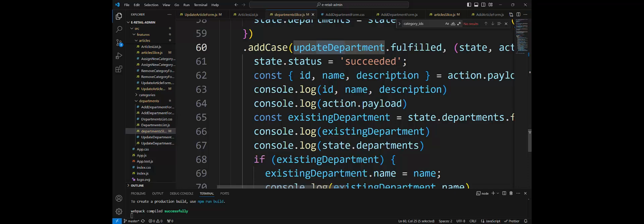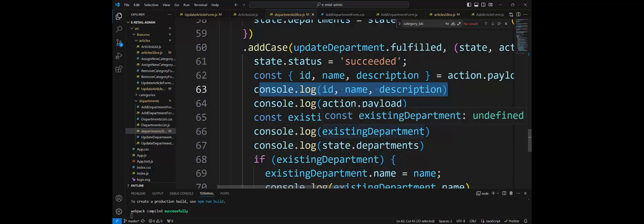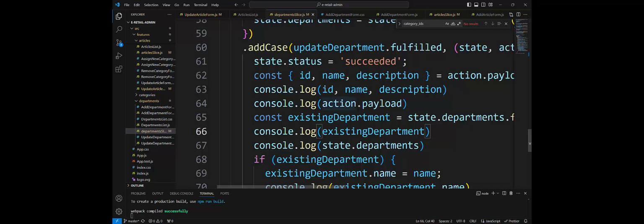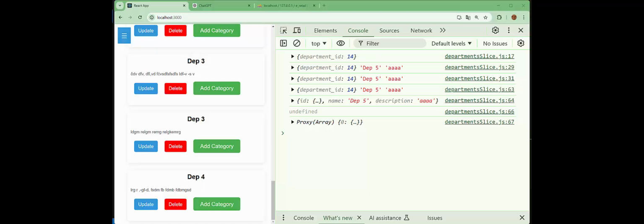Console log ID, I control it. Console log ID, name, description, console log action payload. It is 63, 64. It is here.